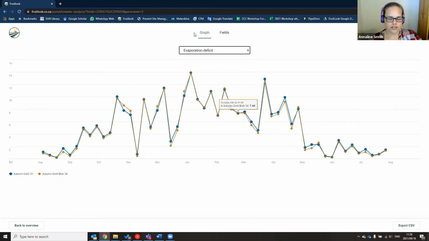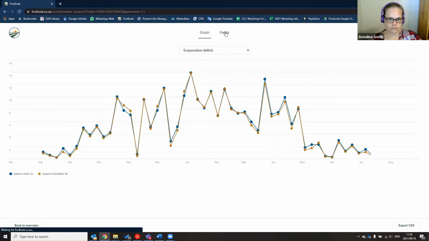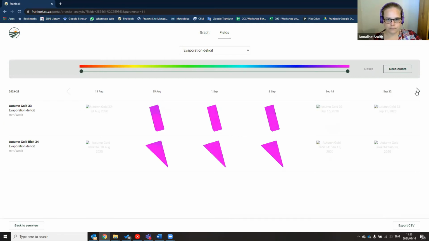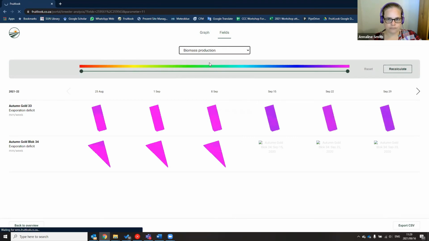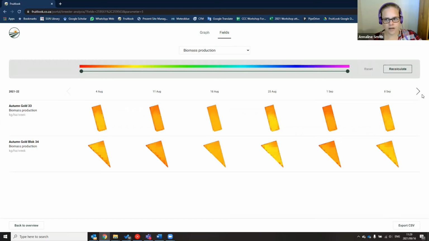So this is for the graphs that you can then look at. And like I said, either you hover over the name there or over the graph to get the specific values of the specific peaks. Or if you go to fields, it will then load them like this for you, where you can then see all your values as you scroll through them. I'm going to put it on biomass production. So now you see that the values are all here in the red and orange. So we're not going to see a lot of contrast, although we can already see some contrast.